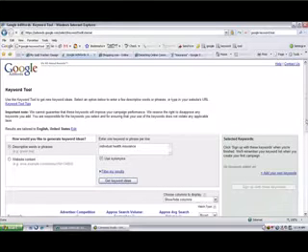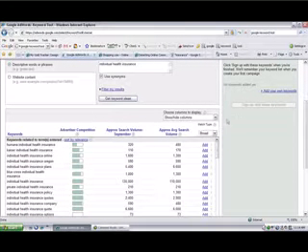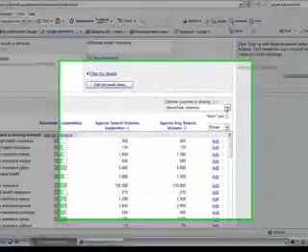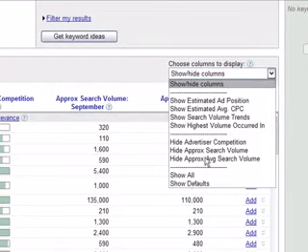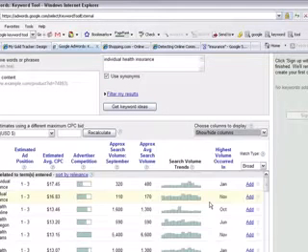Okay, as soon as your results show up at the bottom, what you want to do is go right here to Choose Columns to Display and click on Show All. And this is going to give you a ton of data.